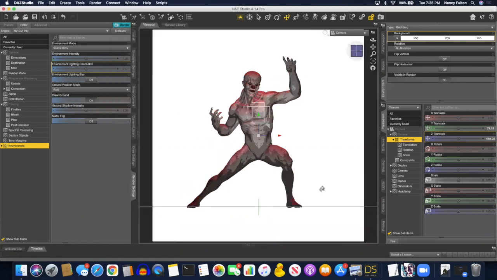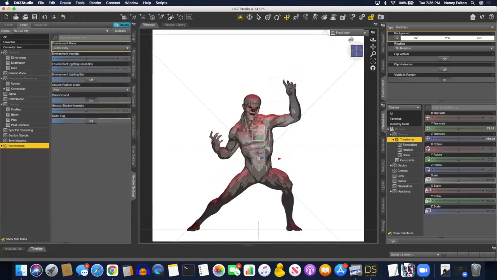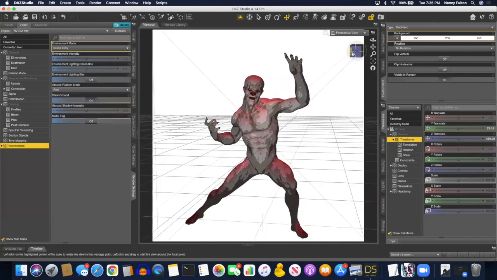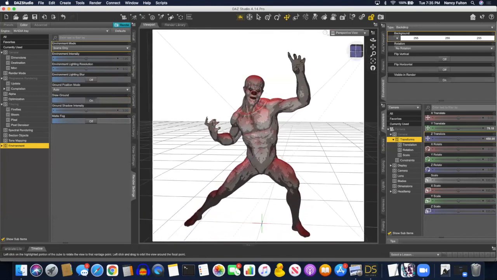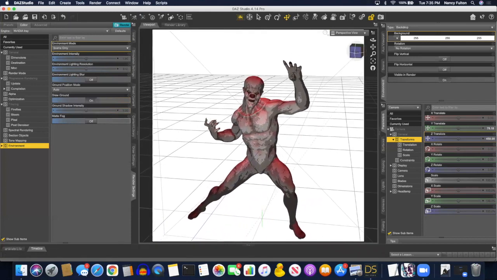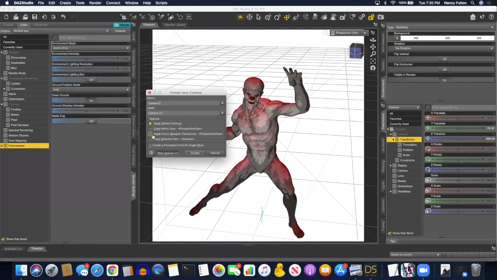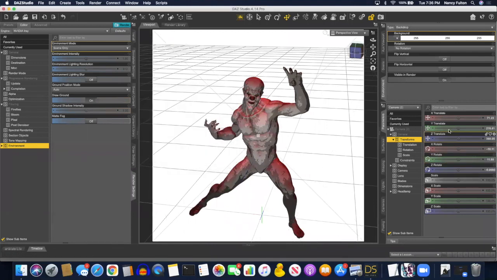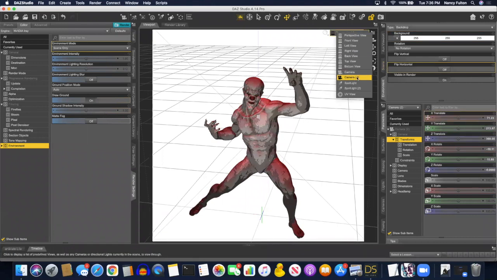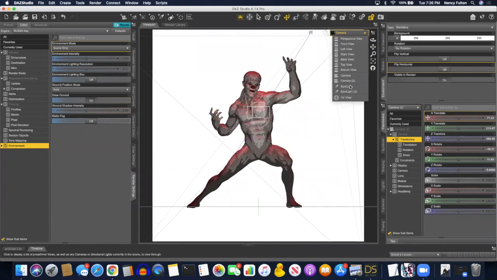So now I have two images. Another thing I'll just mention in passing, I can have more than one camera. So I'm going to put this thing on perspective view, right? And if I want, I can give myself more of a top-down view. And once again, I can say create, new camera, apply active transforms, click on Accept, and then I can go ahead and show the camera view. I want camera 2 actually.